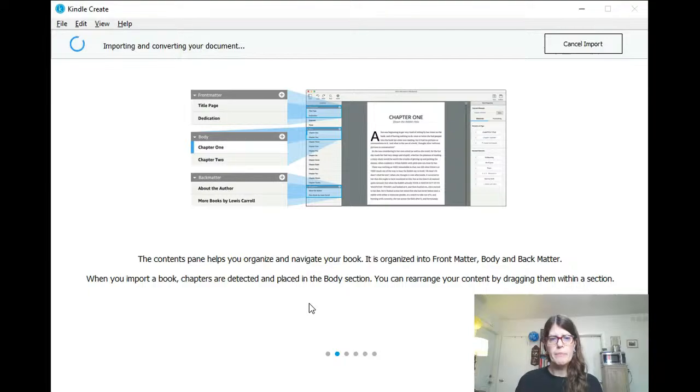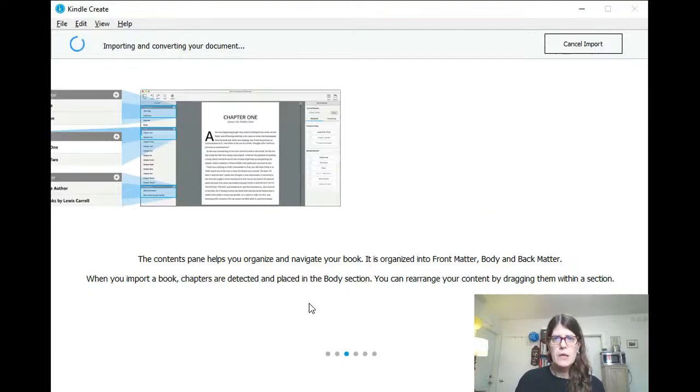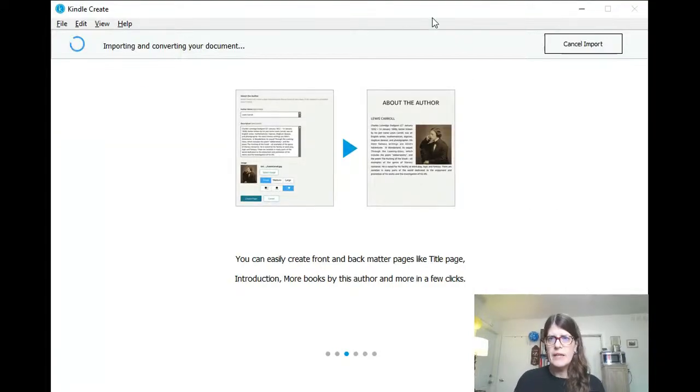By the way, I'm going to keep a lookout for comments. And if I see any, although I think the Kindle Create screen is blocking them. If you have a comment as I go through this, a question or something, and I don't get to it, I will afterwards. Or if you're watching later and you have a comment, I will answer that later too.